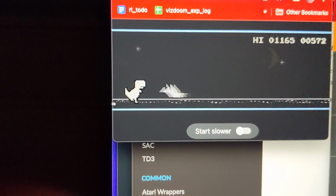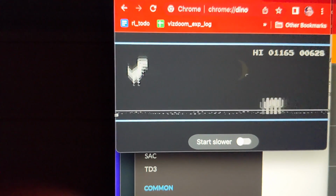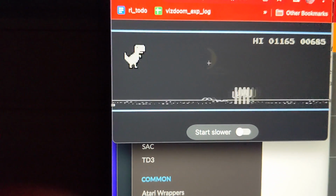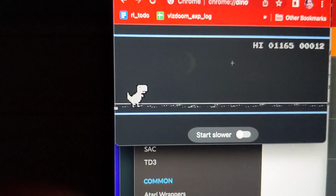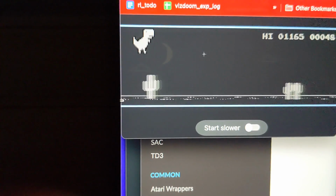But then, like, the screen goes white, and then he dies, basically. 600. And then about now-ish, the screen's going to turn white. I guess it's 700. And then the screen turns white, and then he dies. And that's as far as he gets now. He has to learn to deal with that white bit.